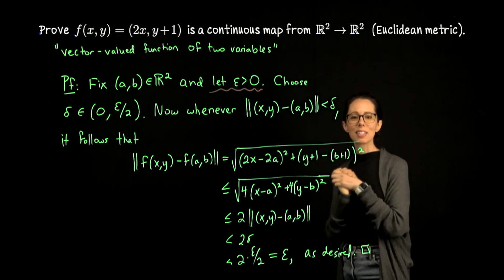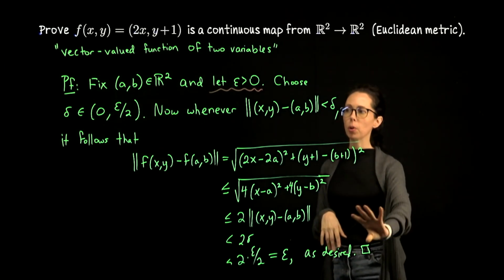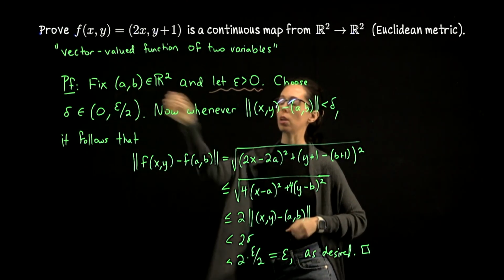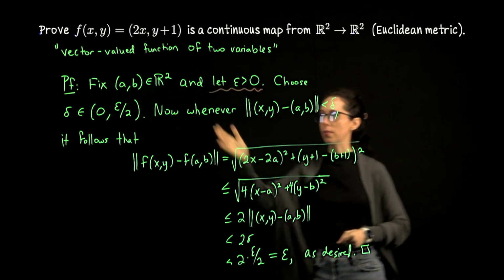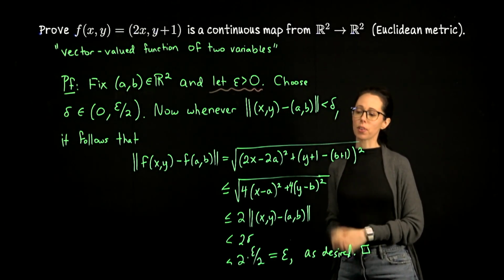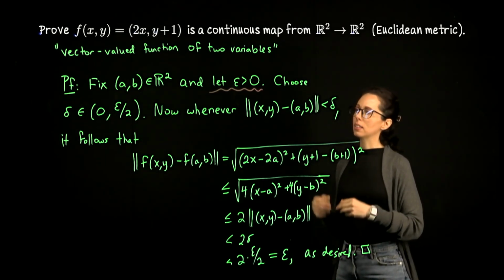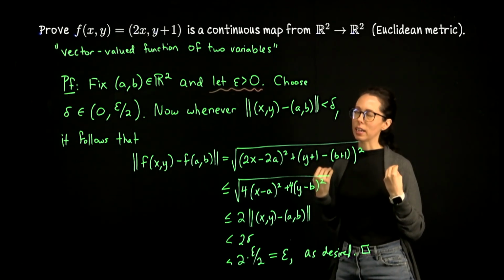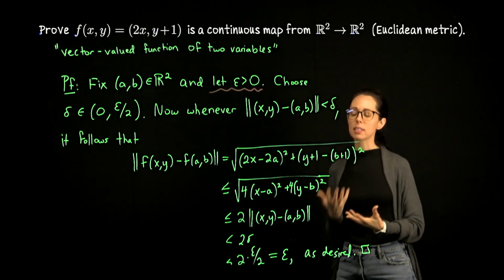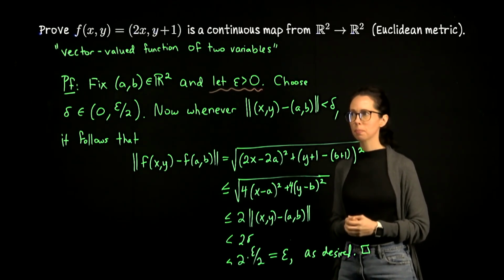Okay, so this function is continuous at any point in R2. Probably if I had a little bit more room, I would say, therefore, this function is continuous on R2, because this is just a random unspecified point. I mean, it's specific here, but we've now shown any point in R2 is a point of continuity for this function. This is, again, I hope not your first epsilon delta proof, because if it was, I think you should probably look at a few more examples.